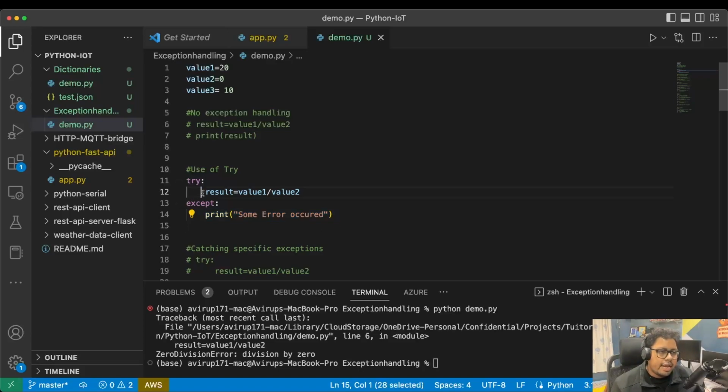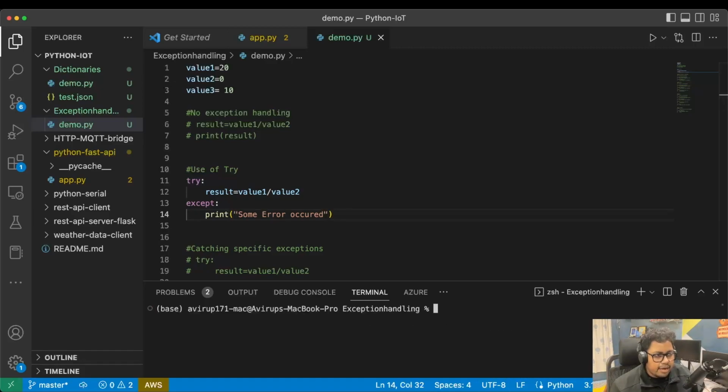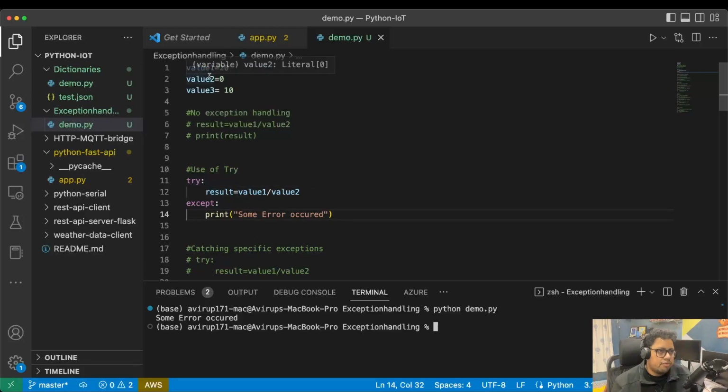Whenever an error gets generated inside the try block, the control automatically goes into the except block. Now when I'm running this piece of code where I am handling the exception, what I get printed is "some error occurred", because that is where it entered: the exception was generated, and that's why you're getting whatever is written inside the except block.